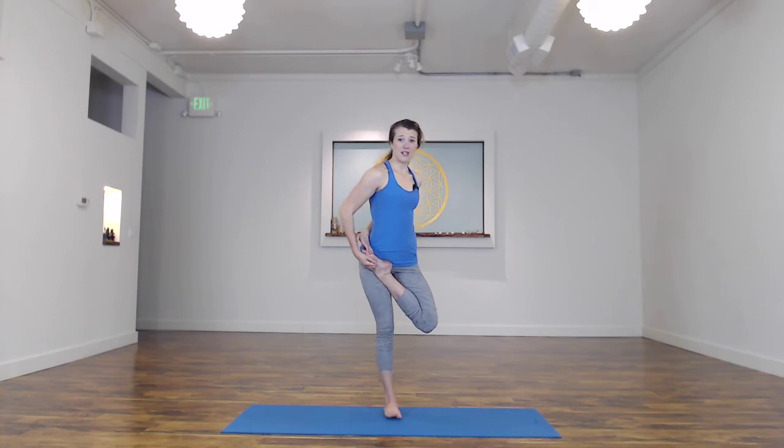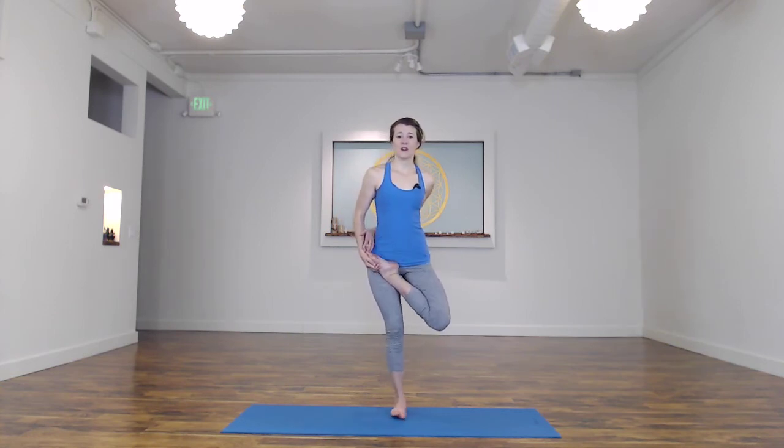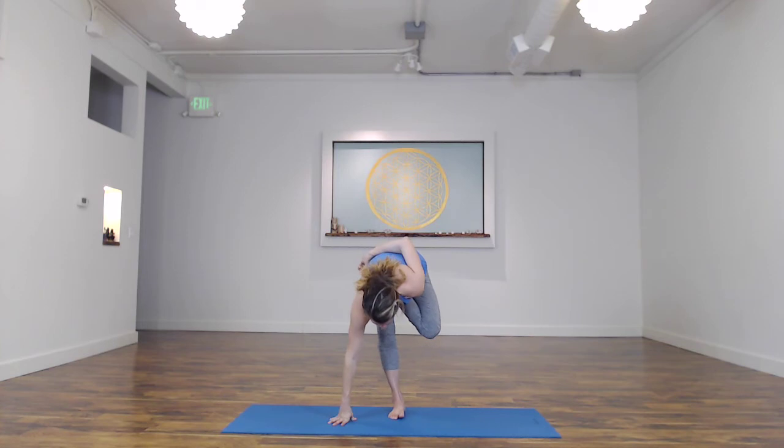Right, so we take that right hand behind the back, find either the arm or the big toe. We can stay in this position, feel it, love it, or fold forward. Grabbing that toe if you've got it, left hand comes down towards the floor, fold it down.